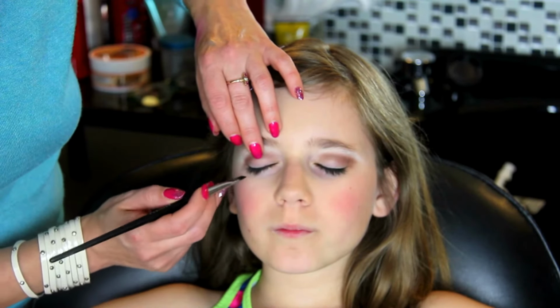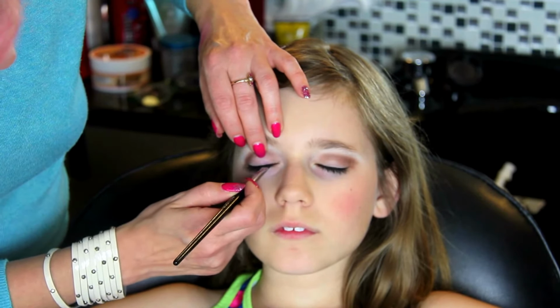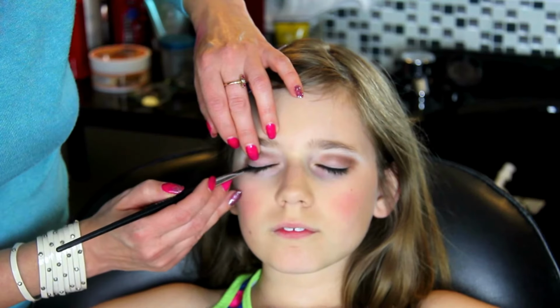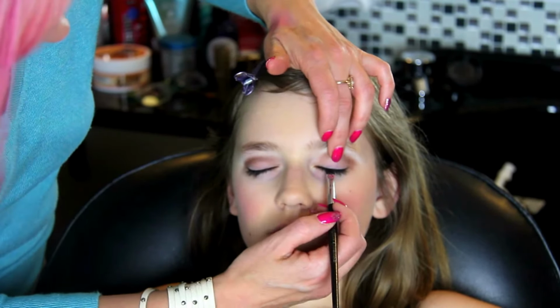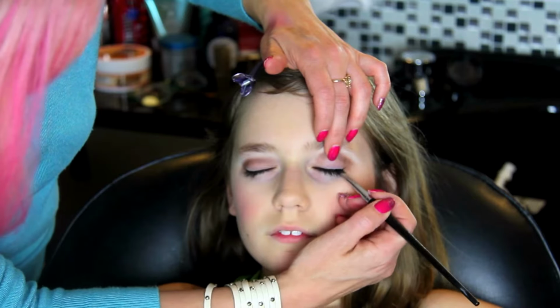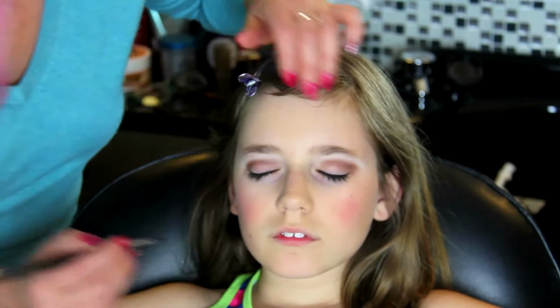Okay, better? Okay, I'm just gonna go over that eyeliner again while the camera is closer, so you can see what I'm doing. Come close. So again, with the liquid, all you have to do is touch the lid with the brush, and your line is there. Much simpler than dragging across with a pencil and having to push hard. You'll just pull up a little bit and get at those lashes. Pull up the lid and touch the lashes. And look up.